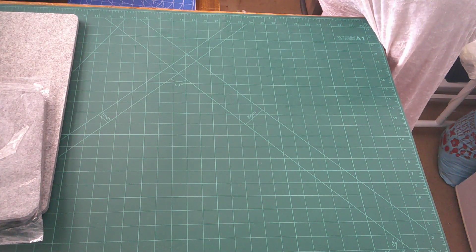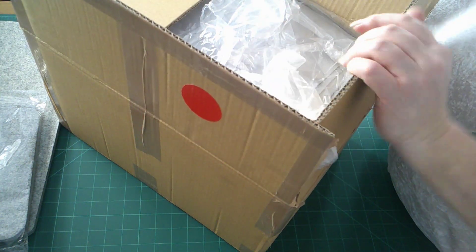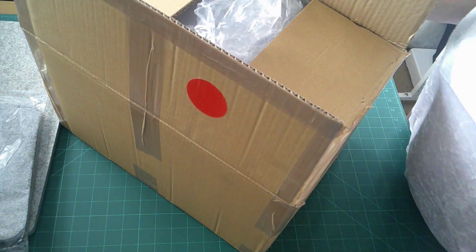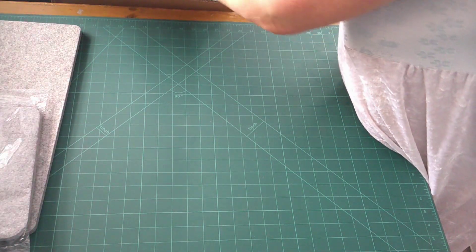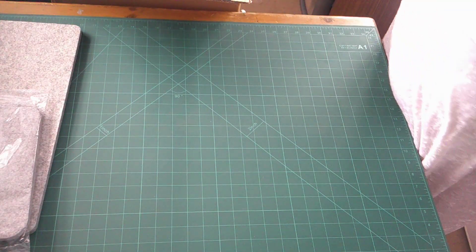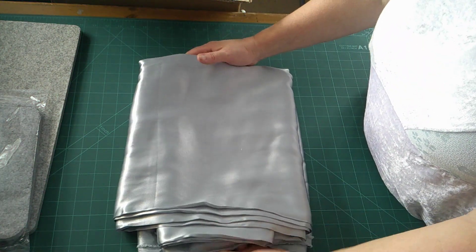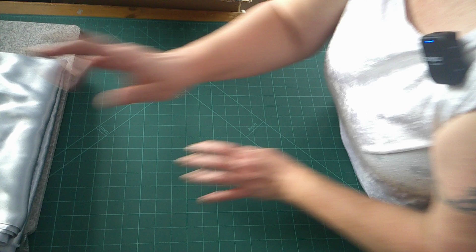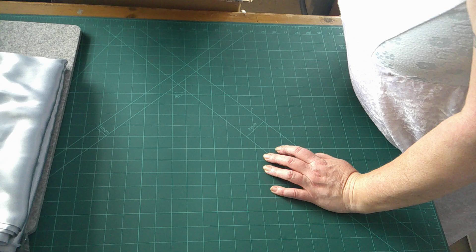The next thing I got - I opened it up just so we can see - was it something for me, or something for Lurch? Yes, this fabric. Now, I love this satin fabric. It's pound fabrics where I get an awful lot of mine from, and I think these were selling at a pound a metre, and I think I've got five metres of it. So I could make a nice dressing gown if I wanted to.